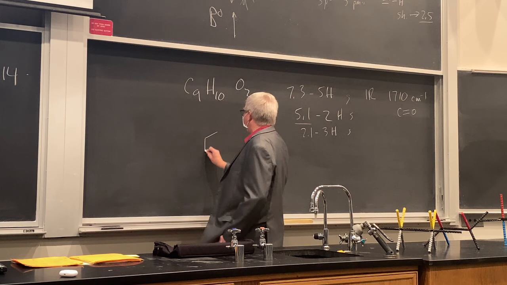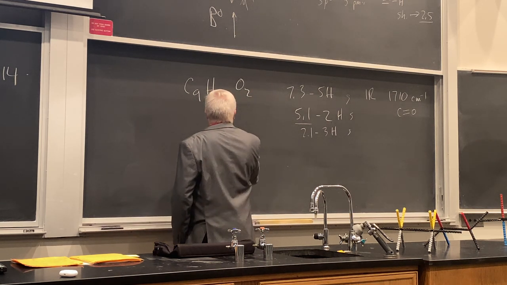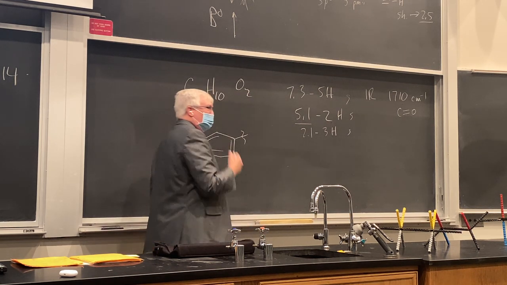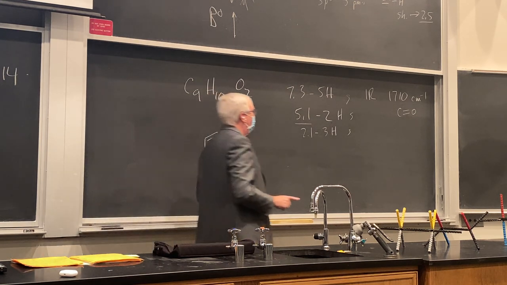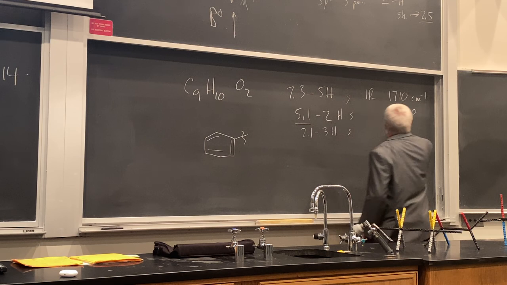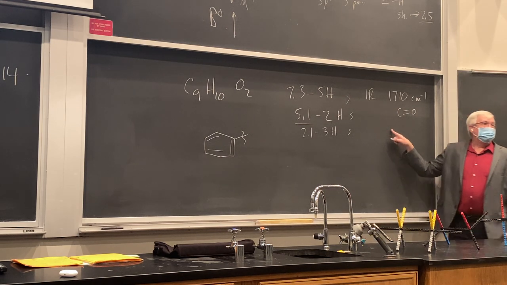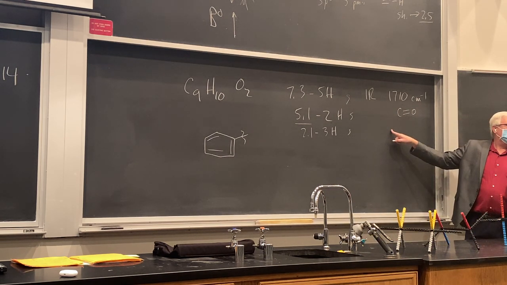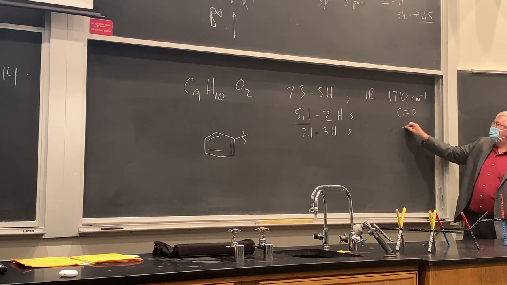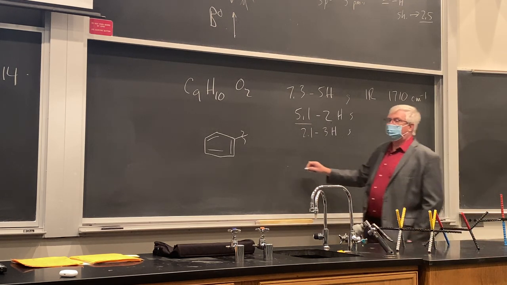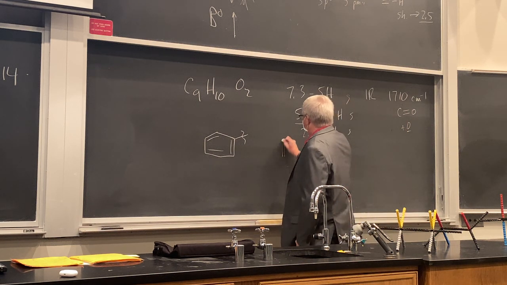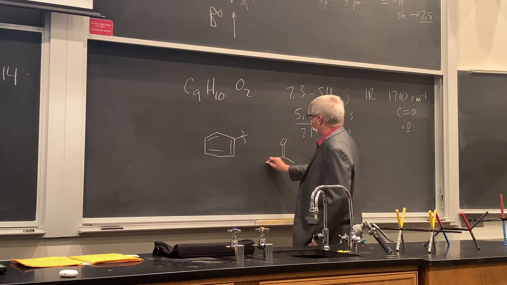Okay, we've got a benzene. So we got that structure. And we got two oxygens. So what do we probably have with a carbonyl here? And right, no OH, no alcohol. So we don't have a free OH. So what functional group might we have? Let's add another oxygen. And so what would that be? A what? An ester, right?